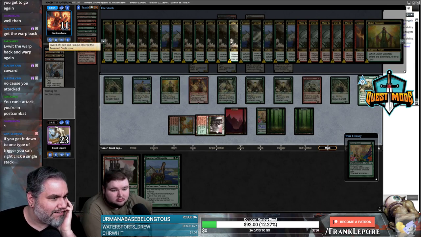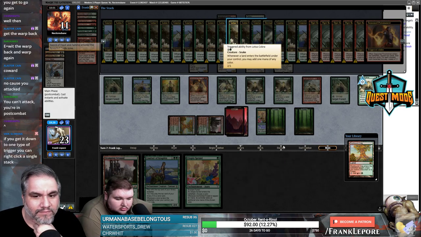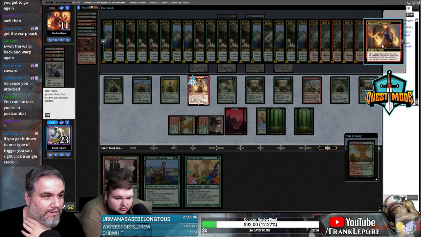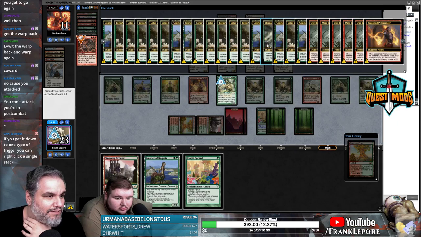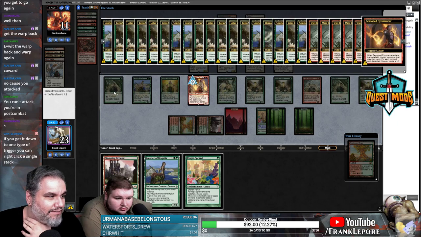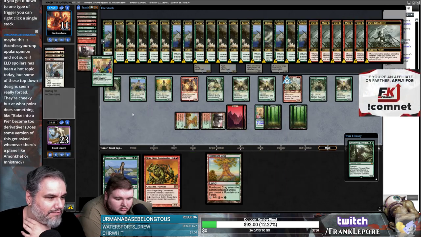You can right-click a single stack. Oh, well, that's good to know. Okay, always yield to that guy again. This, you got Eye Witness in here. Alright, sure. Discard two cards. We'll get two gentlemen, I guess. No, I'll just get one gentleman.